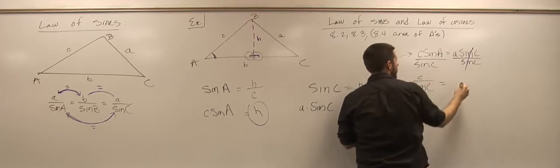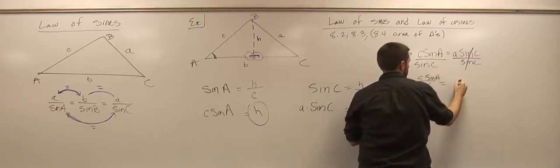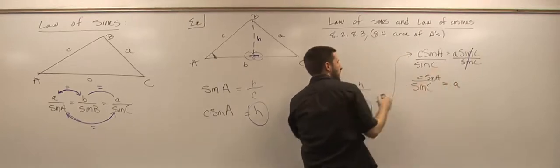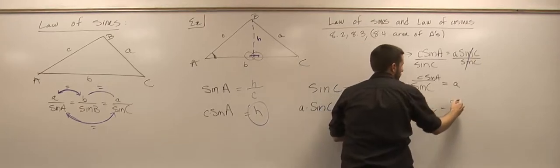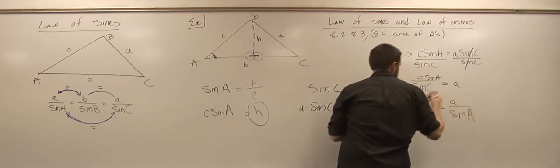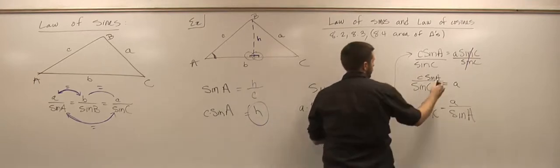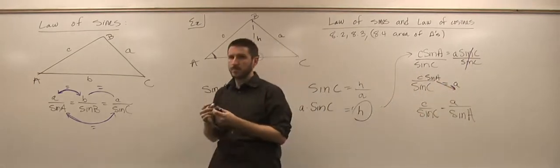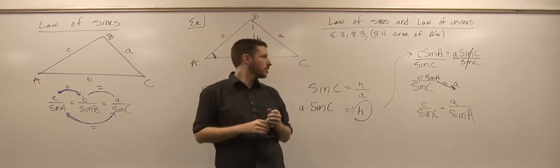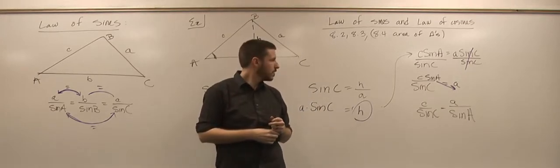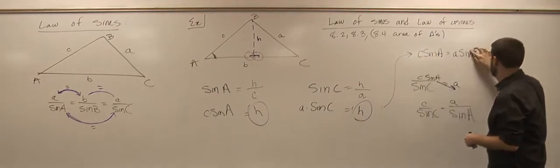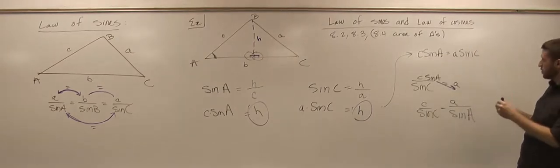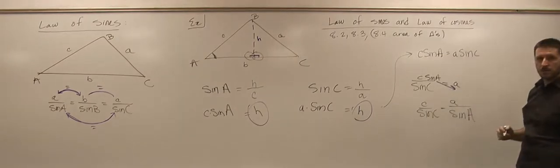And if you divide both sides by sine A, this will become C over sine C equals A over C. How do they cancel out? Like the top one we just did. How does it cancel out right there, like on the top one? Like you said, it equals C over sine. No, I'm saying this is true. And then when you divide it, how does it cancel out so that it equals C over sine C?